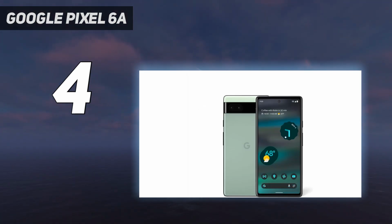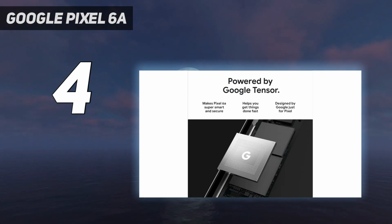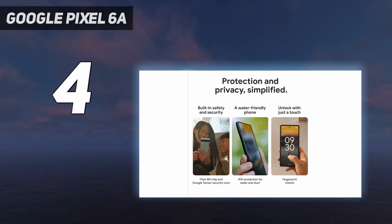Even as an older device, the Pixel 6a provides excellent photos that measure up well against other budget devices. Android OS support will continue to run until 2025, so this phone won't have the shelf life of the Pixel 8a, but it's still a viable option among the best cheap phones.